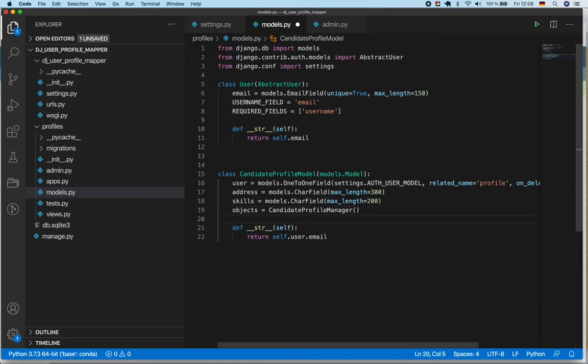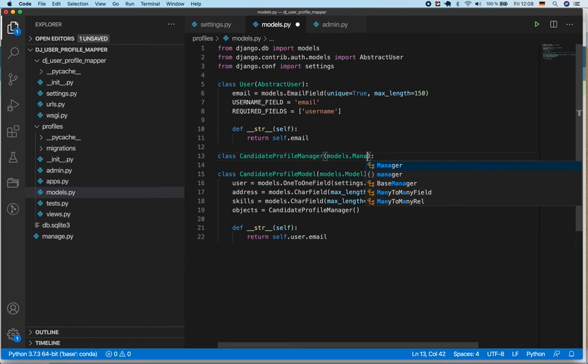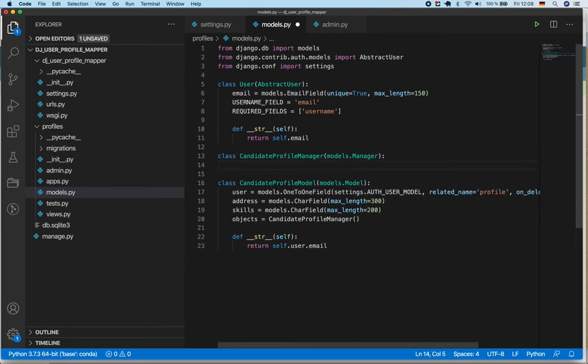This is just a simple example, we can do lots of things with an object manager. models.Manager, remove it from manager, and let's say we want to create a function called filter by address, self. We need to pass address as an argument.